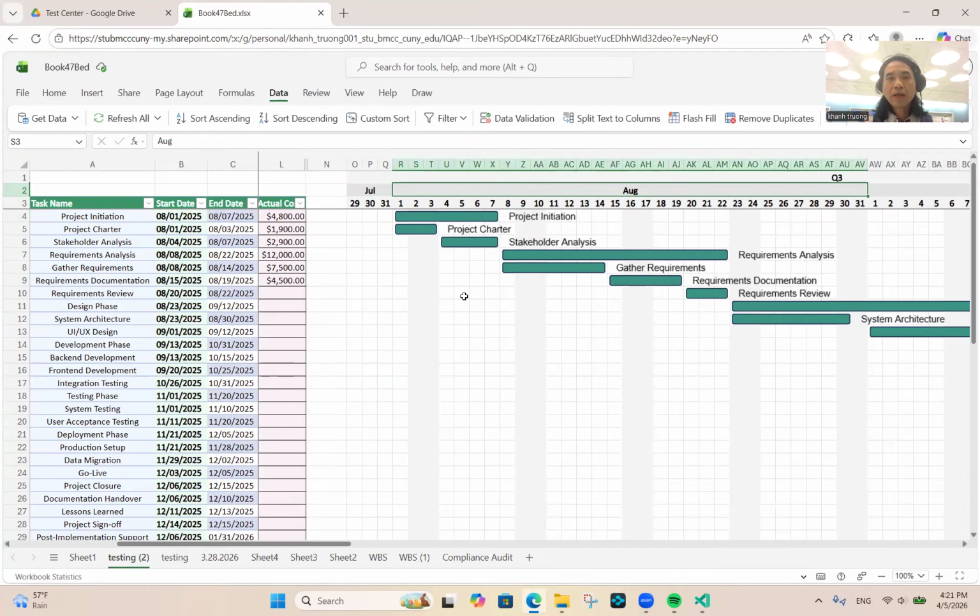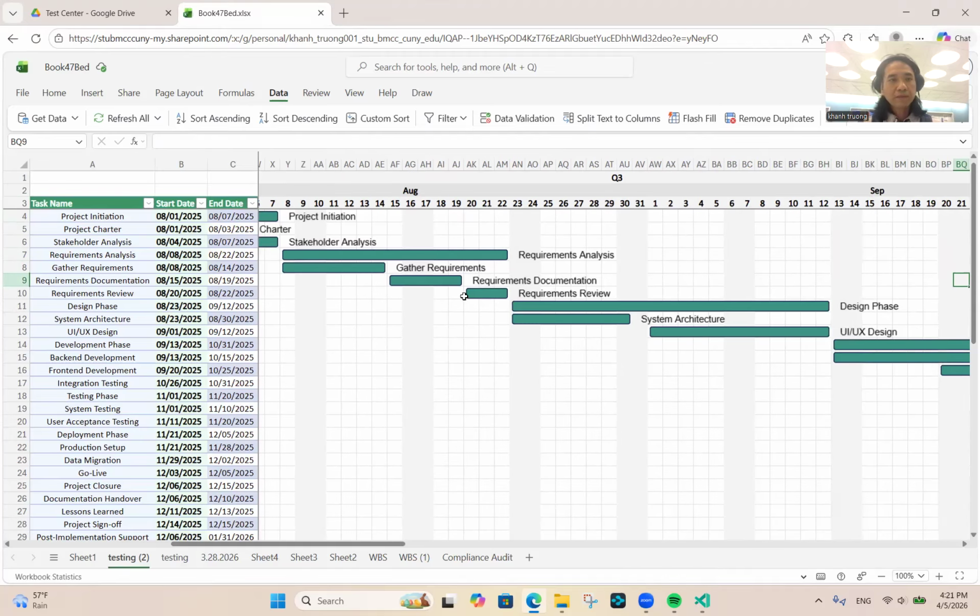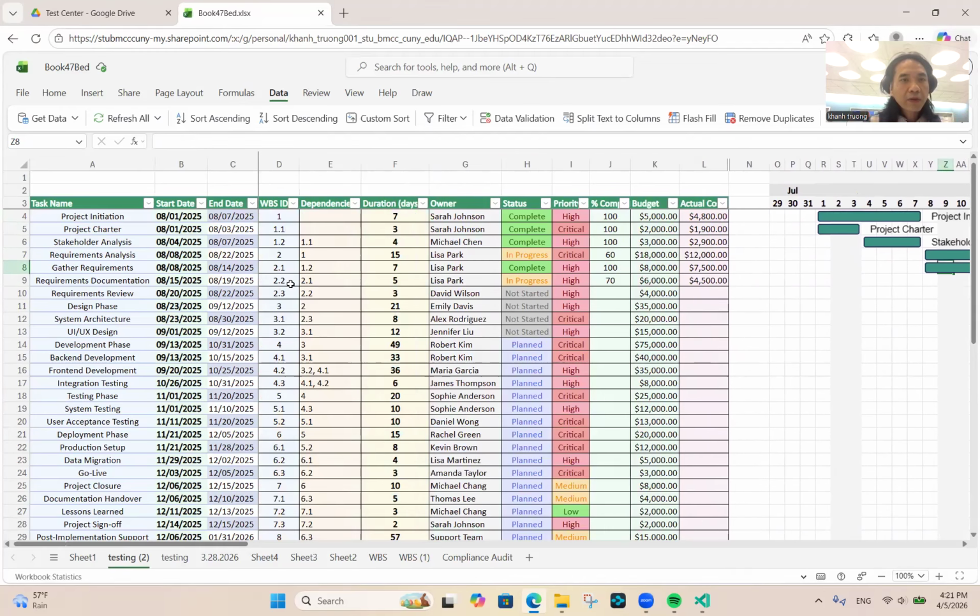Okay, so all it has is a little template here, like a date of the month, right? And then the task. Whatever the duration of the task, it basically gets a little bar here, right? And that will extend over the duration of the task, when the task started and when the task ends. Okay, and you can take a look at all these things right here.